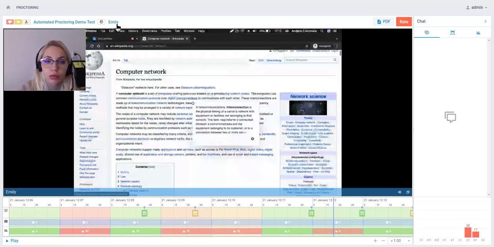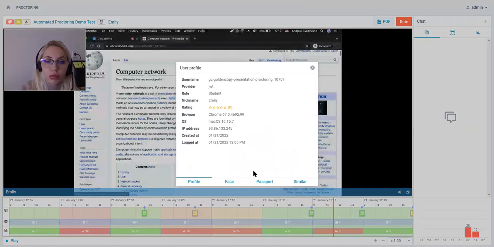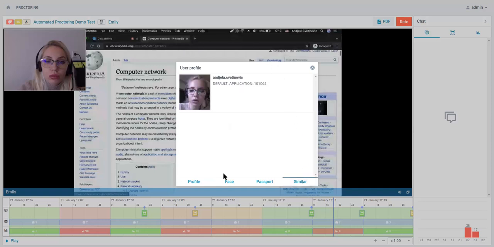So let's click on this user's profile, and what you can also do, you can click on the similar option and see that this particular student actually already attempted some exam in the system under another username, which means that not only did the student cheat on this exam, but they also attempted another exam or this exam under another username.